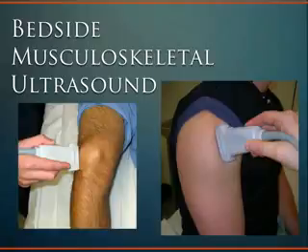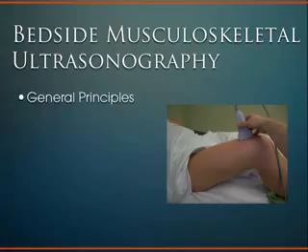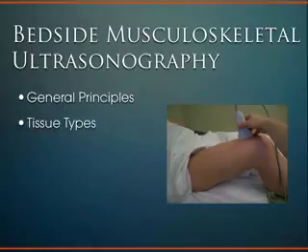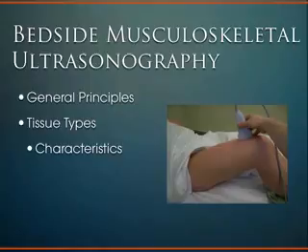So we're going to talk about just some concepts of musculoskeletal ultrasound, and in particular, we'll talk about some general principles specific to MSK. And I know you guys have had already some curriculum in terms of knobology and the physics, and we're not going to go into any of that, but I'm going to touch on things that might be specific to MSK ultrasound. Talk about the different tissue types that you can see with musculoskeletal ultrasound, and then in particular talk about the characteristics of those individual tissues, some of the anatomy as we go through.